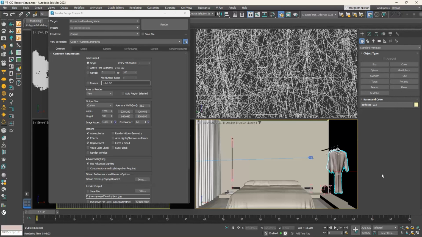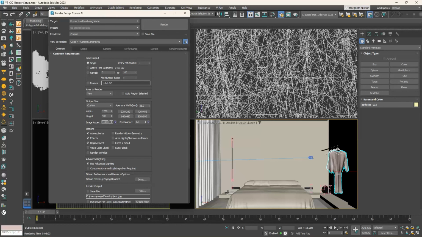Moving forward to the output size, this section is an important part of the composition. It describes the proportions of the render that we will produce. We can do one of the following. From the drop-down menu select one of the real-world output sizes or choose custom and type in the width and height fields the desired values. Choose one of the template ratios on the right side. Type the desired image aspect.